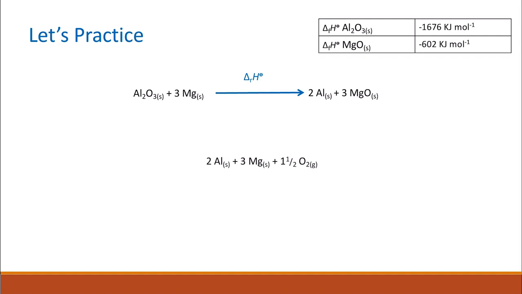So now let's build the Hess cycle using the formation of both reactants and products from their respective elements. This is the first arrow, where we form the reactant from the elements, and then this is the second one, where we form the products from their respective elements. And now you need to note the routes. So route 1 will include the first step, which is the direct step from reactant to product, and also the formation of the reactant from their elements.